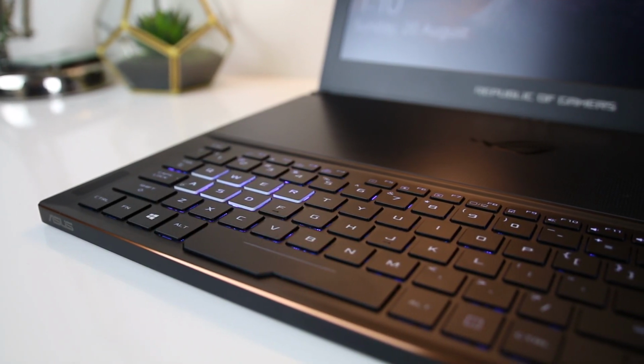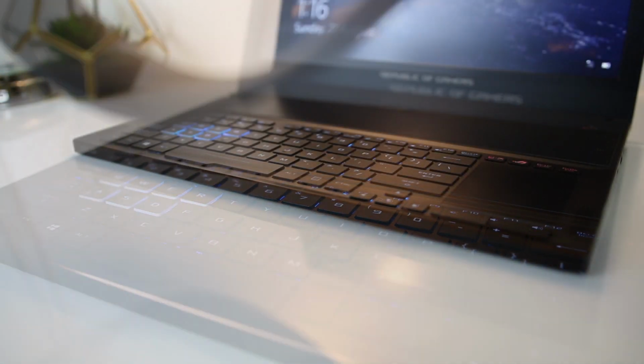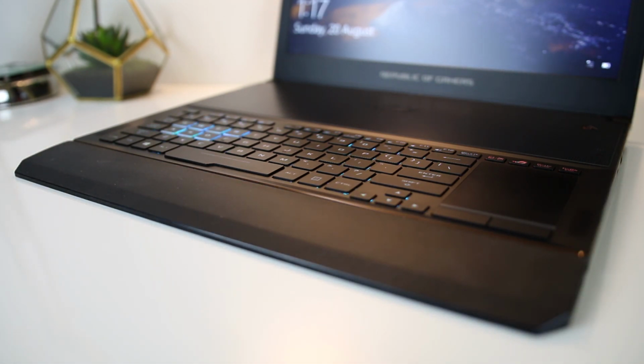The keyboard has taken some getting used to. As you may have noticed, it's right up the front of the laptop. This is because the majority of the hardware is all up the back. The laptop does come with a wrist rest, which helps a bit, but if I was traveling with the laptop often, it would be a bit of a hassle to bring everywhere.